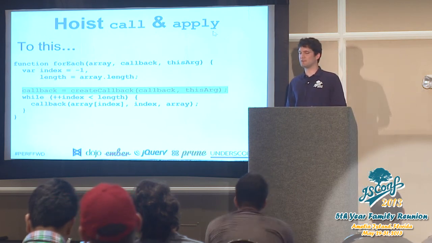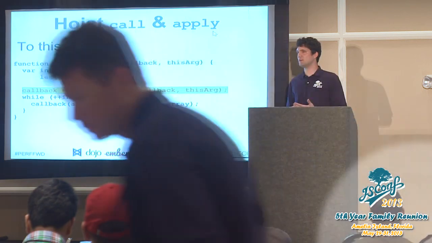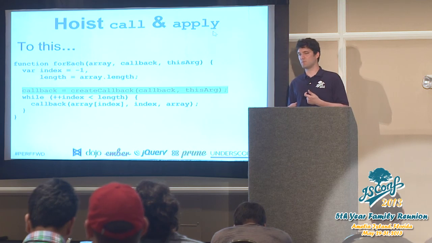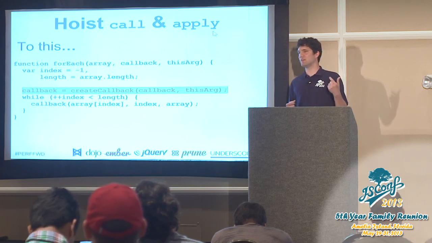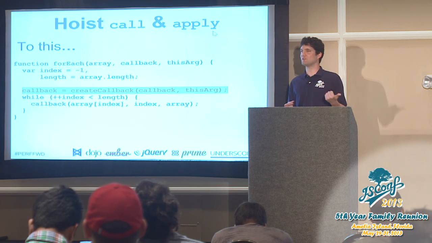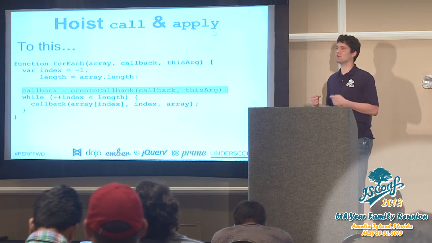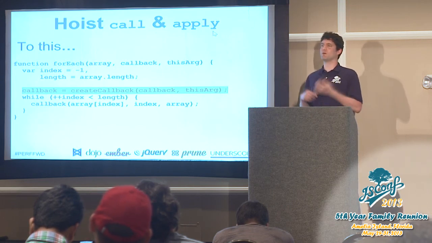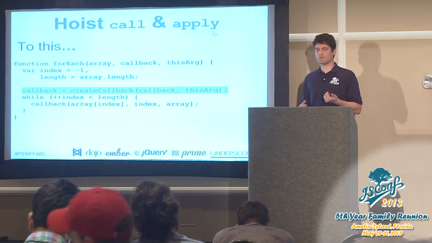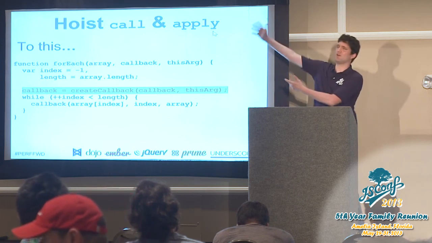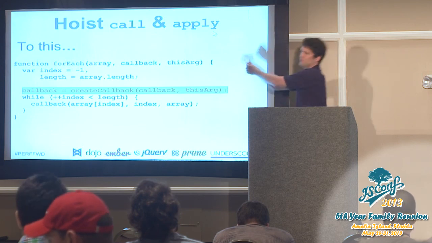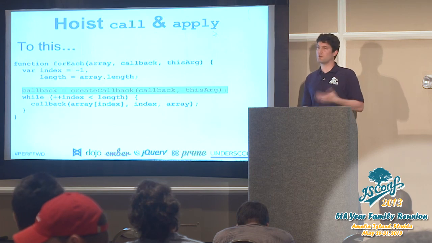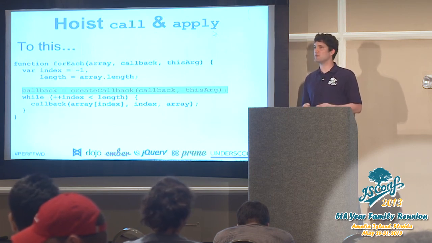But as to what gets inlined and what doesn't, the general rule is to keep your functions small, and then they have a better chance of being inlined. That kind of goes at odds with my other point, which is reduce abstraction, because you're going to have all these function calls. So I would say profile and then make your decision. Don't just take my word for it. That's why I also didn't include a lot of performance charts, because all you'd see is bars being really big over here and really small over there. I want you to actually go out and use JSPerf and other benchmarks and verify that you get these wins.